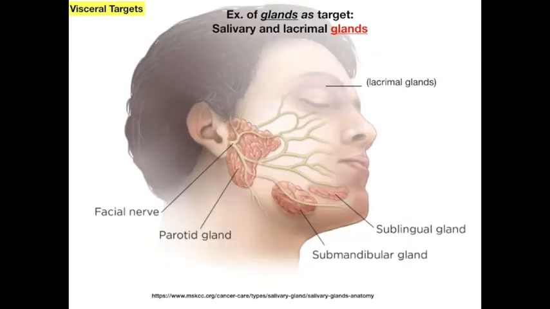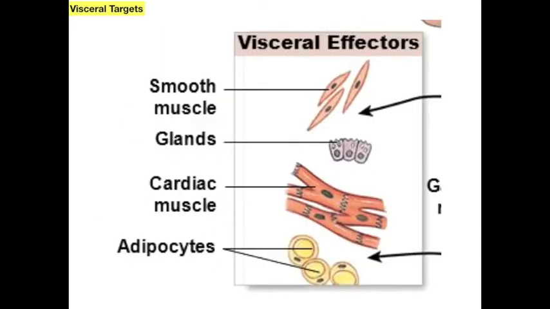The other major visceral target is glands. In this case, the stimulation causes secretion of whatever that gland makes. So cranial nerve number 7 is linked with your salivary glands, and stimulation there causes secretion of saliva in your mouth. Again, that is obviously involuntary. It occurs when you smell food, see food, or even think about food when you're hungry. There are also all the glands within your digestive system that secrete things like digestive juices. So there are just a few examples of where you'll find smooth muscle as well as glands, and there's also cardiac muscle and a few other effectors for your visceral effectors.